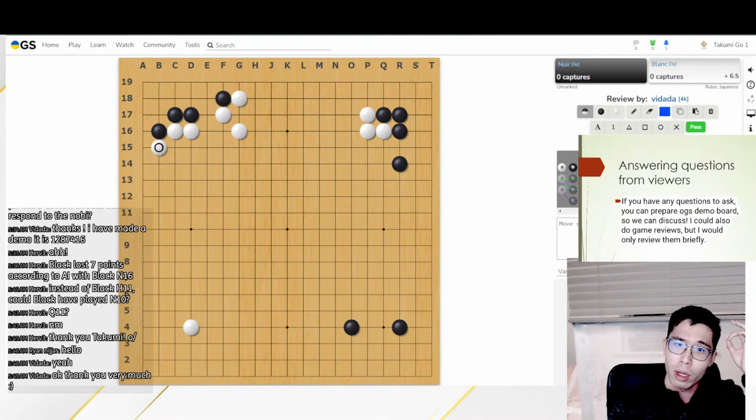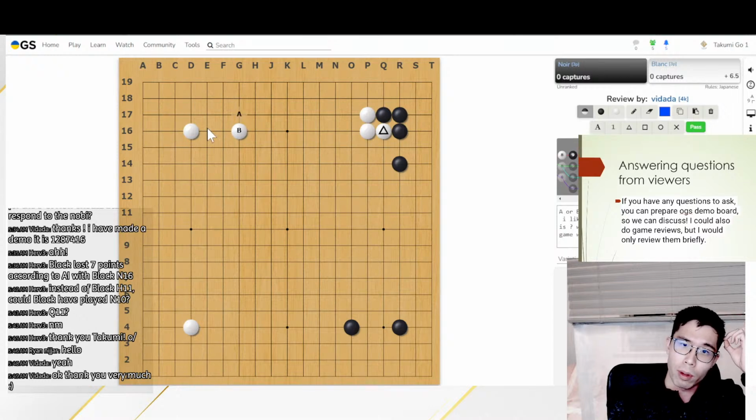This is the limitation of the two-space corner enclosure, and the reason why so few good players like to play this one.